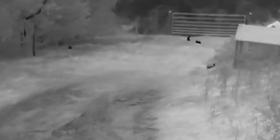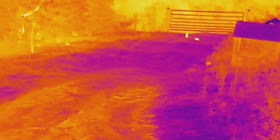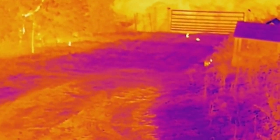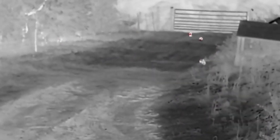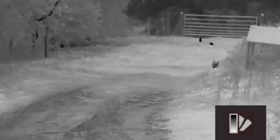Now I'm using a thermal, I don't need to use a torch as much. And it saves me from spooking anything I wish to hunt. After a while, rats and rabbits become lamp shy, and when a light is turned on, they'll just run away. Now I can hunt in complete darkness, so I should fill the game bag more often. You can also scan a field within a few seconds. Nothing can hide, if it's there, you're going to see it.